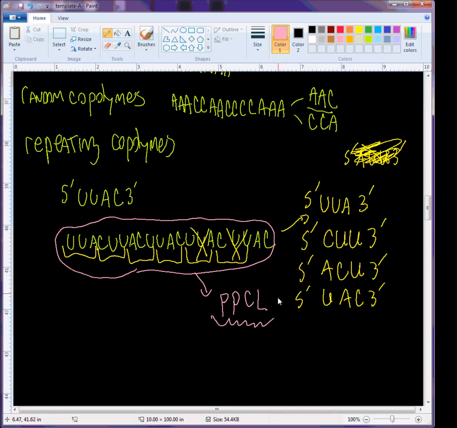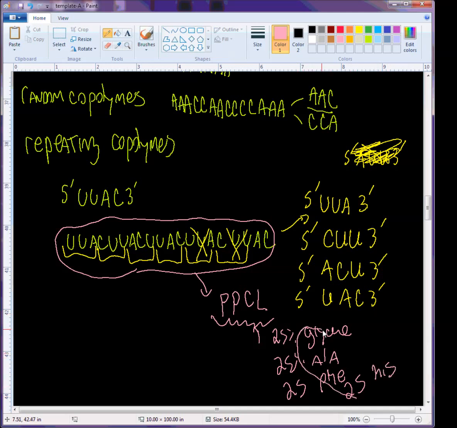And they watched how often, or what types of amino acids were incorporated into the protein made by this lysate. Then, when they figured out that, say, 25% of the protein was glycine, 25% was alanine, 25% was phenylalanine, and let's say 25% was, I don't know, histidine, they would know these 4 amino acids had to correspond with these 4 codons. I didn't look these up, so these probably correspond with other amino acids, but that's essentially how it worked.